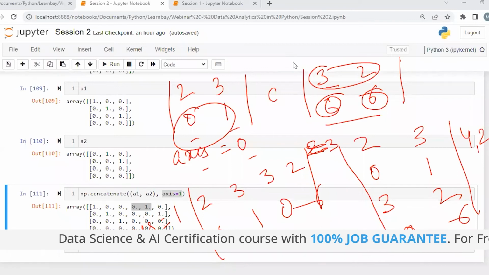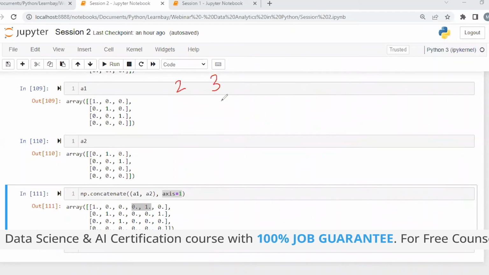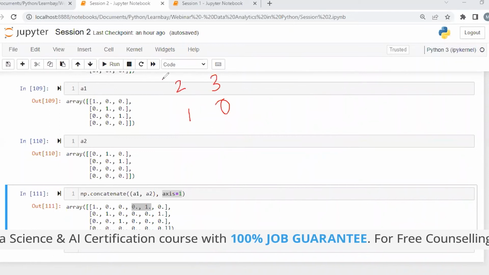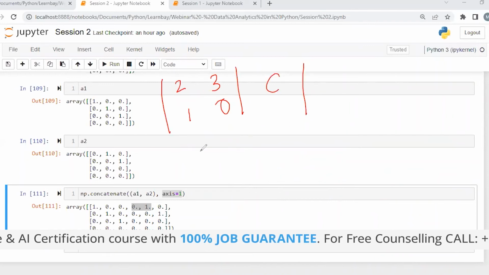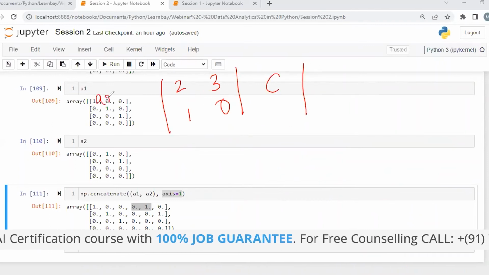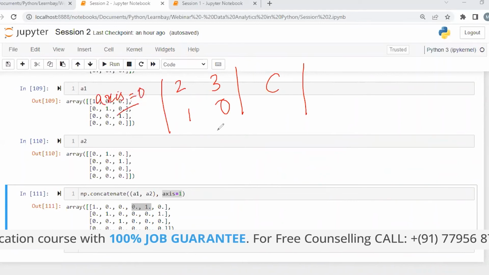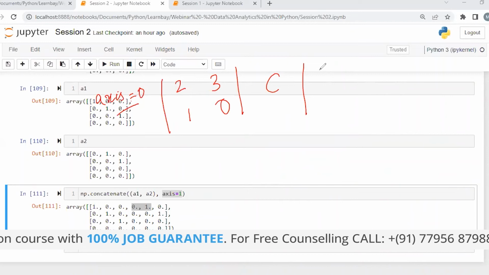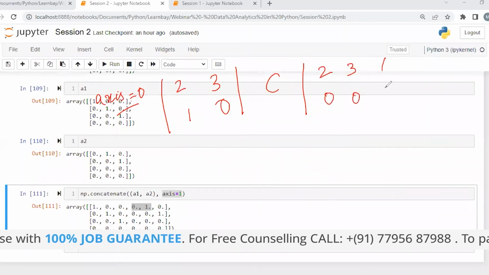Clear all. Now, let's say you have a matrix 2, 3, 1, 0 and you try to concatenate with axis equal to 0, so row wise. In case of addition of rows, 2, 3, 1, 0, 0, 0.